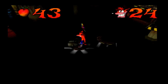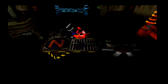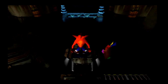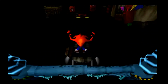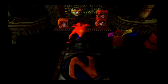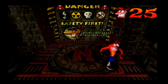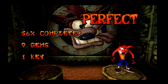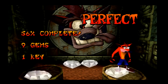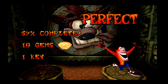I'm hoping I'm not far off the end of the level, especially because I've just had a Tawna level. So I'm hoping I'm not that far away from the end now. Again, the same rules apply to these pipes here, folks. Cold is fine, hot, do not touch. Yes, we're at the end. And I'm hoping I haven't missed a single thing. Give us the gem. Give us the gem. Give us the gem. Woot! And we got another coloured gem! Huzzah!